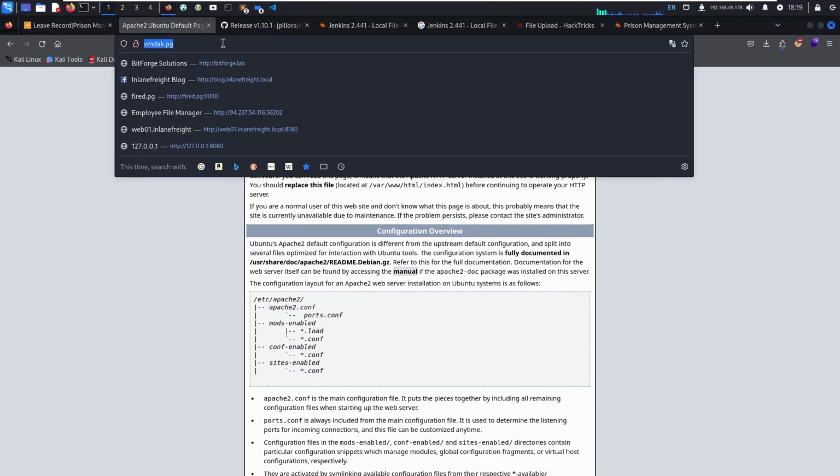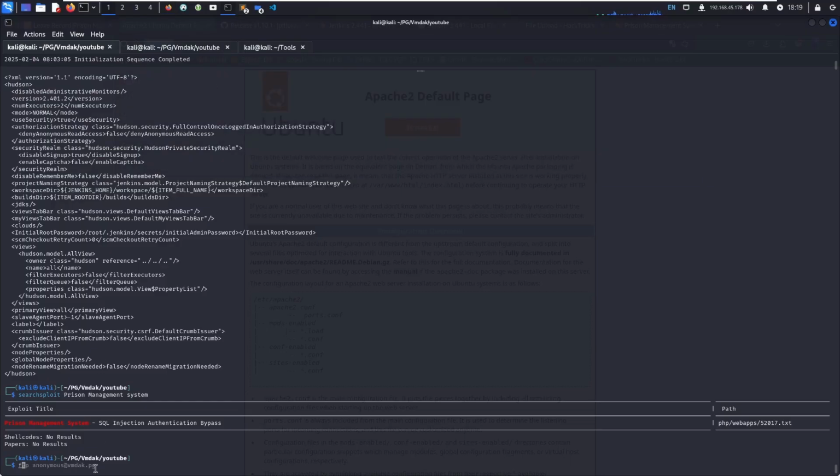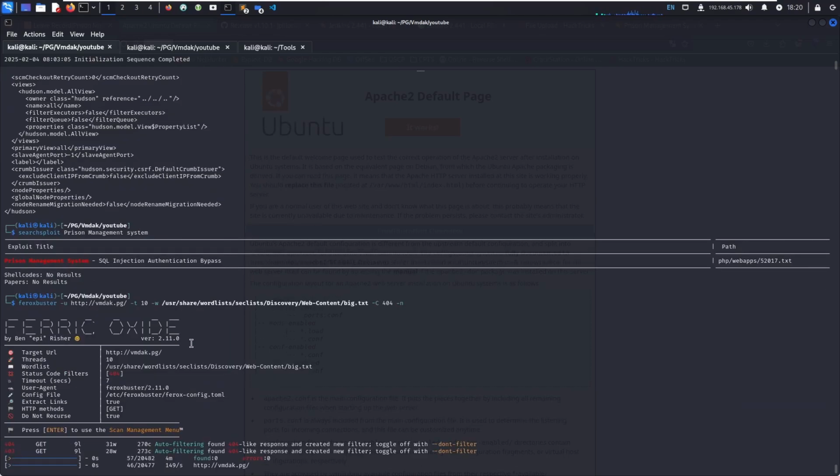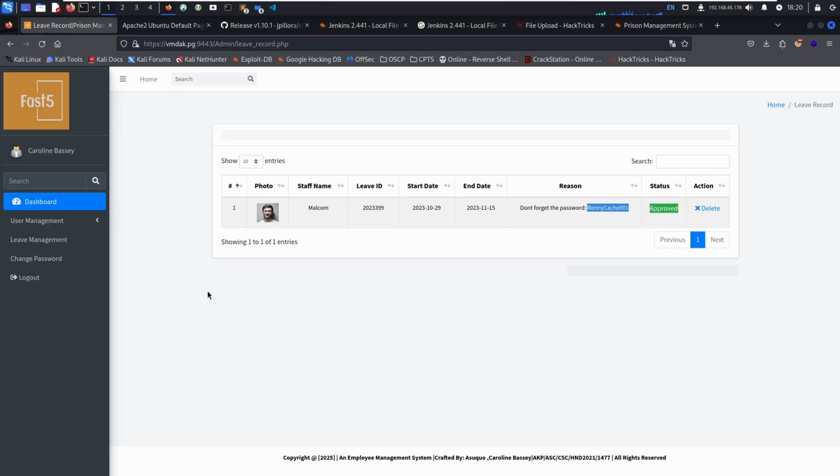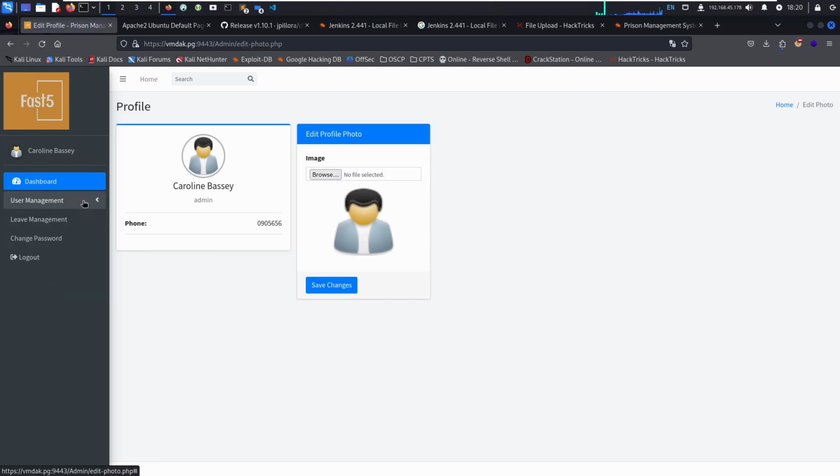And we can also run Feroxbuster on port 80. Now, in order to get a shell, so if you're on an exam, always spray credentials and gather a list of usernames. But this credential won't get you anywhere else. So let's go ahead and go to edit photo. So pretty much the exploit is a file upload exploit.